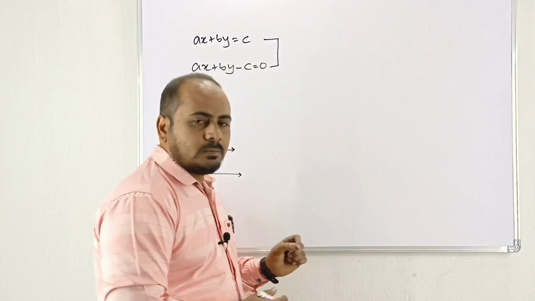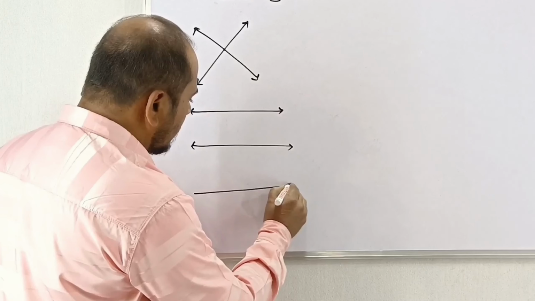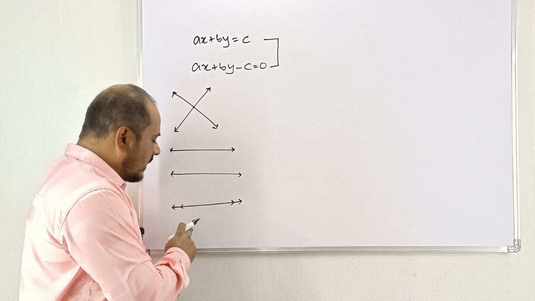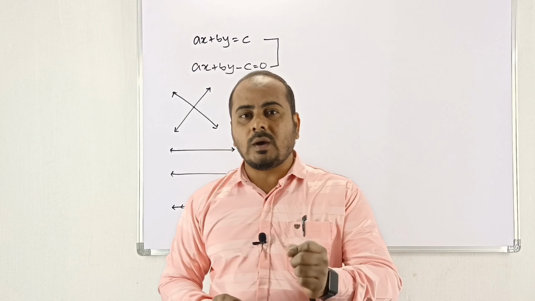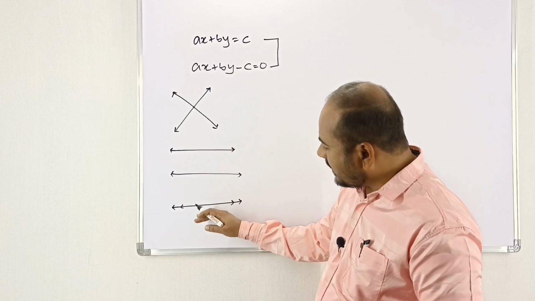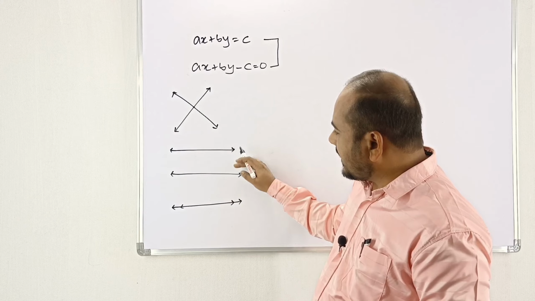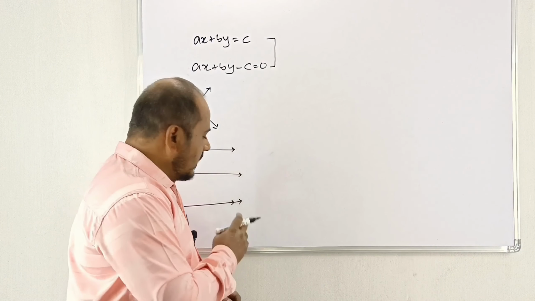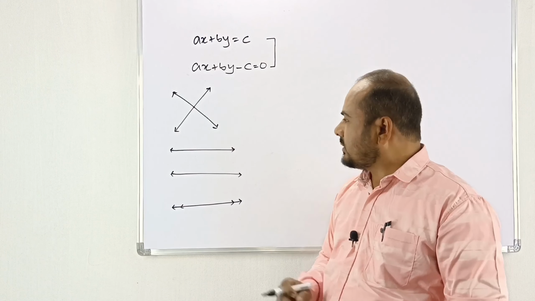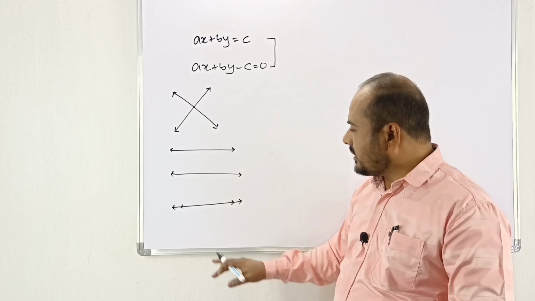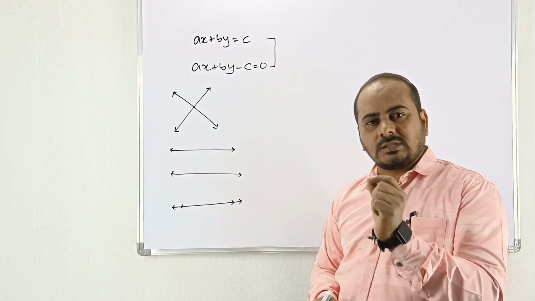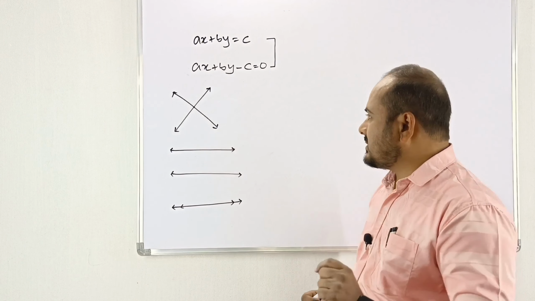And if you come to the third condition, you can take it like this. If you draw a line, and again one more line, here you can observe that the two lines coincide with each other. These are touching each other at every point, a line on itself. So like this we can take three conditions, my dear. Here three cases arise. That is, two lines may intersect at one point, two lines may not intersect at any point, or two lines may intersect at every point. So which type of questions he is asking in examination, that we shall discuss now.